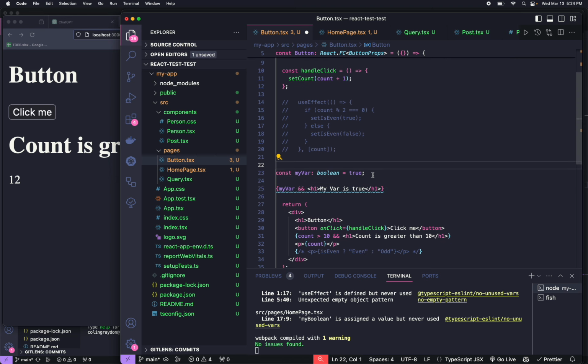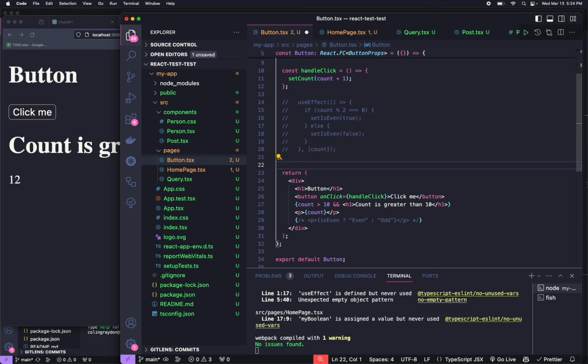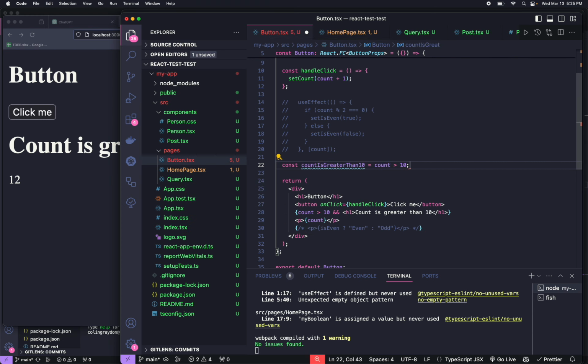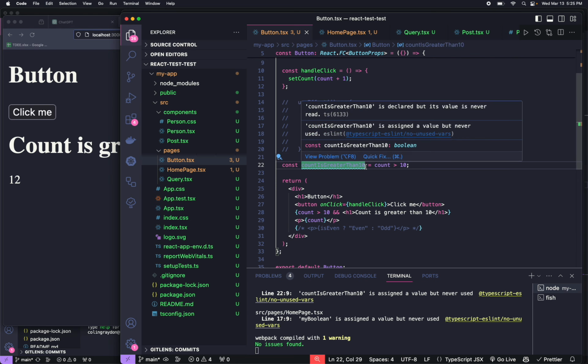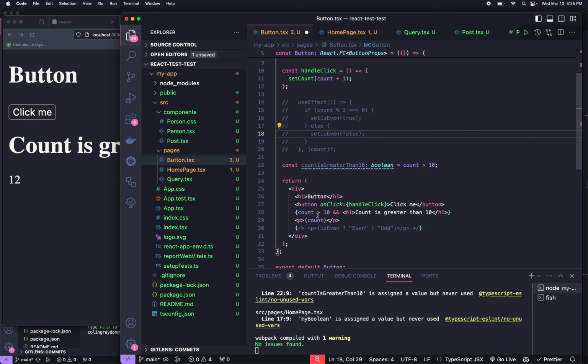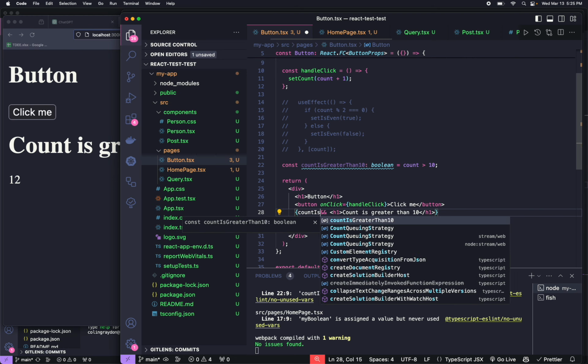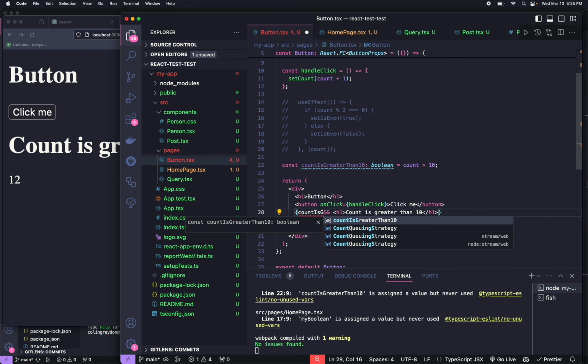Now, if there's a lot of logic going on here, something a little bit more difficult than, for example, count equals 10, we can write a helper function right outside of this. Const count is greater than 10. So I want to go over the syntax a little bit and explain what's going on and why this is not going to give us the intended behavior.